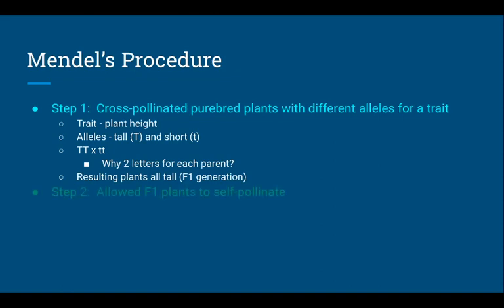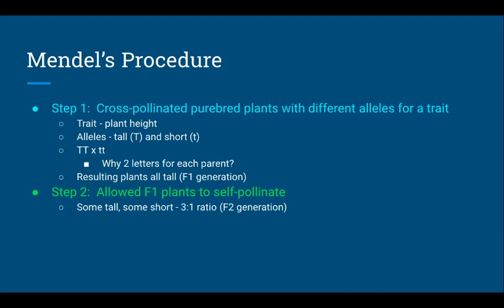Okay, so he figured out that the only way to figure out where short went was to allow these plants to self-pollinate. Don't do any maneuvering with the pollen and everything. Just let things happen naturally. And he let these, the F1 plants, which means first filial, comes from the French word for son, so the first son. So those first plants that he grew, he allowed them to self-pollinate. And the plants that result are called the F2 generation, or the second filial generation.